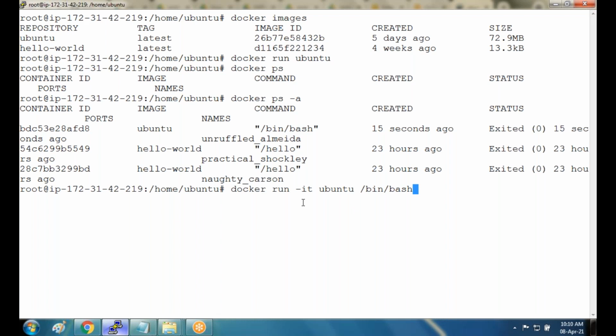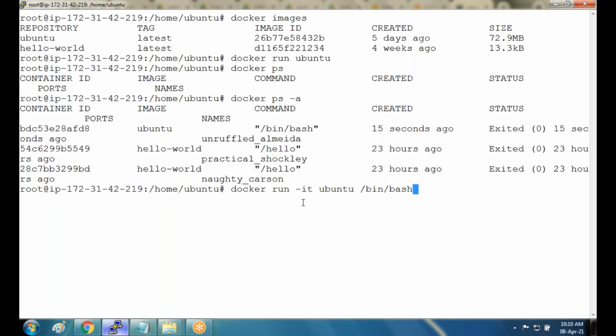Am I clear? See, the container does not have any terminal. It is just like an executable file. So how can it have a terminal assigned? From where are we assigning the terminal to the container? We have only one thing.